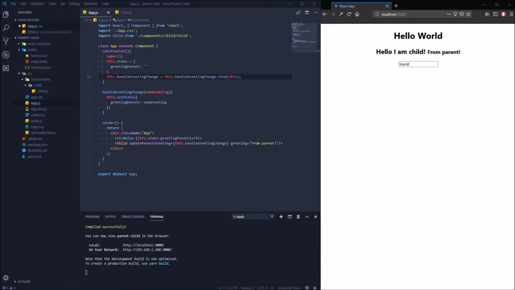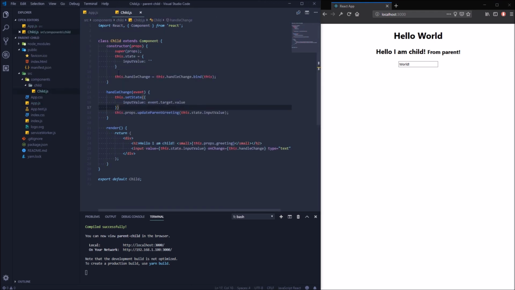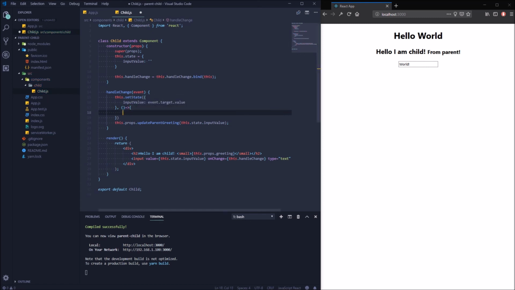And that is because setState method is asynchronous. So to make it work, we have to go back to the child component, and over here we can pass as the second argument of the setState method a callback function like this.